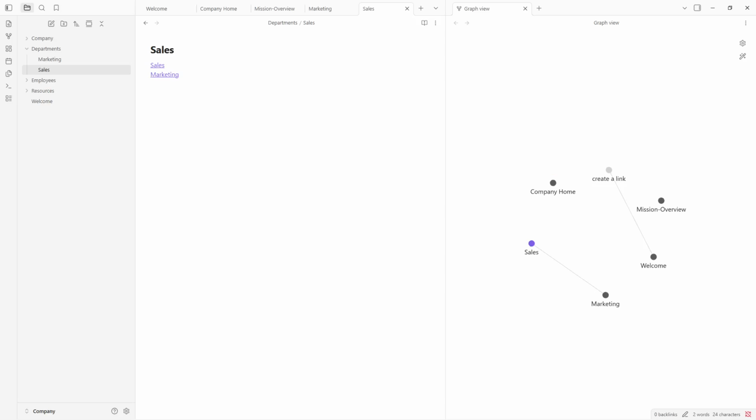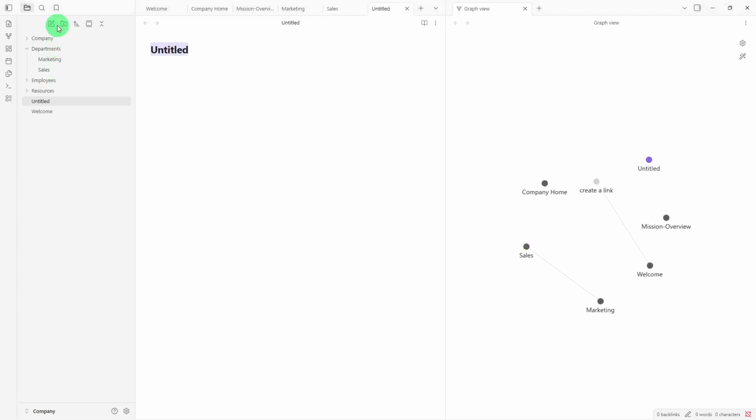To keep your documentation consistent, create a templates folder and enable the templates plugin in Obsidian's settings. Build a reusable template that includes fields for the document type, owner, status, last updated date, and a standard heading structure. Whenever you start a new page, apply that template so every document follows the same format. This professional touch makes the entire wiki feel cohesive and organized.